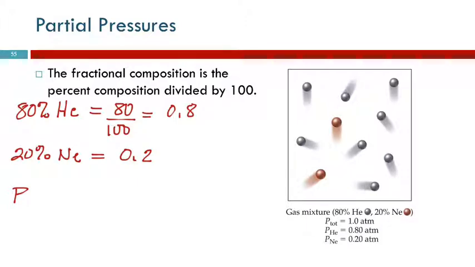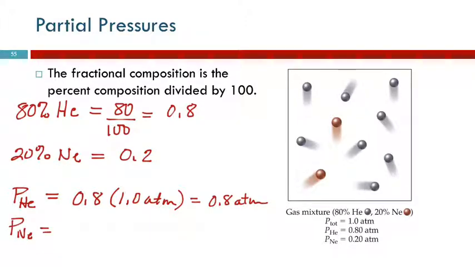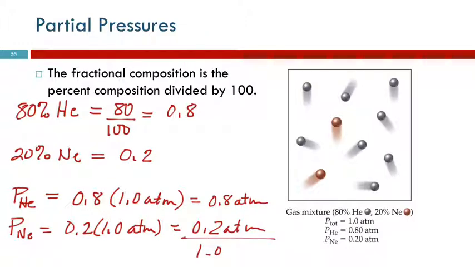So the pressure from helium gas, so we put P for pressure, subscript helium, to say this is the pressure due to helium, is equal to the fractional composition, 0.8, times the total pressure. It's 80% of the whole thing. Here, the whole thing is 1 atmosphere. If helium molecules are 80% of the molecules, the pressure from helium is 80% of the whole, or 0.8 times 1 atmosphere, 0.8 atmospheres. And the pressure for the neon is its fractional composition, percent divided by 100, 0.2, times the total pressure, which is 0.2 atmospheres. And look, those add up to 1 atmosphere.